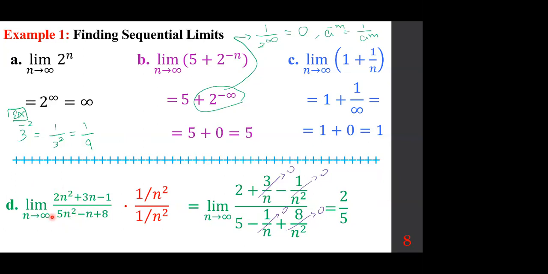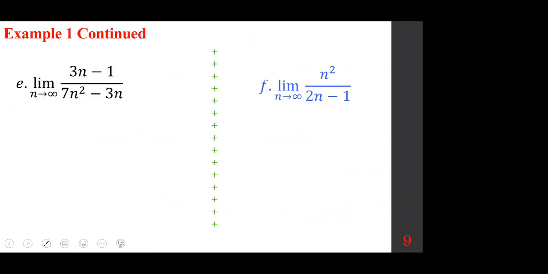Okay, so we're going to continue with the same thing. We're going to divide, and remember, if you plug in, you get infinity over infinity. The technique is to divide by the highest degree term in the denominator. So what do we divide this one by, class? 1 over n squared. Very good. So we divide by n squared, meaning we multiply everything by 1 over n squared. That's the meaning of it. Perfect.